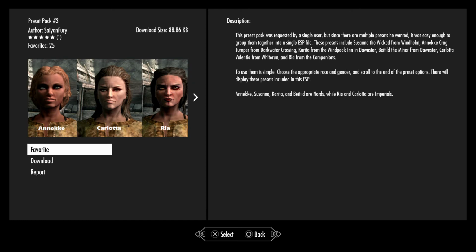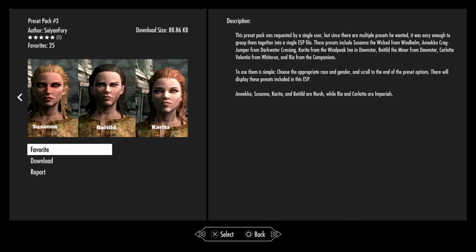Belitalia the Miner from Dawnstar, Carlotta the Valentine from Whiterun, and Rhea from the Companions. Just a bunch of preset faces. If you don't want to be bothered making your own, it just gives you a couple of different alternatives when you're making your character from being a prisoner.